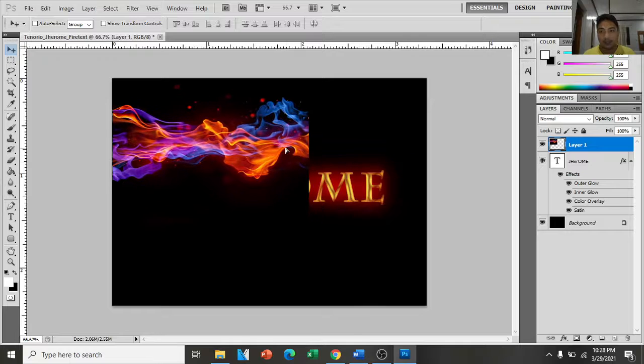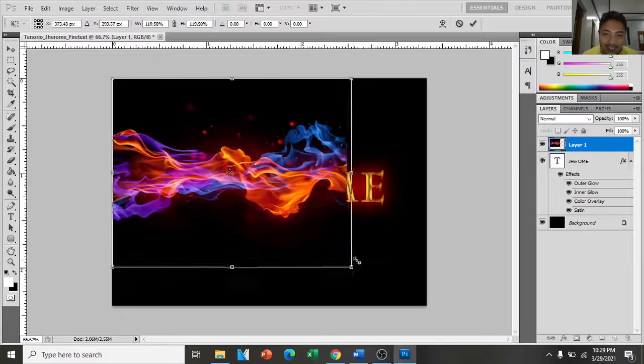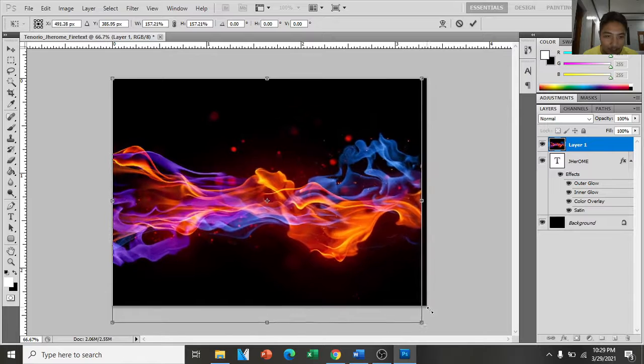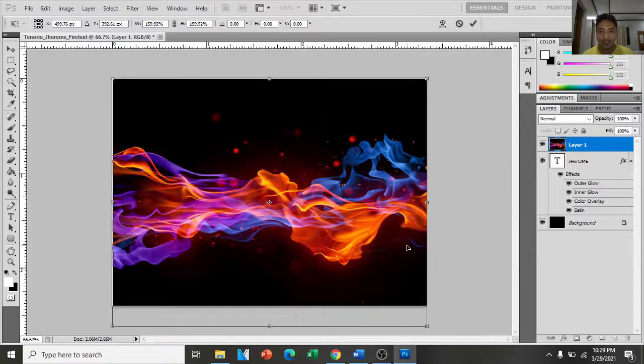Now it's quite too small, so I want to adjust it. Control T, that's the shortcut for transform, and then while pressing Shift, click the bottom right prong, and then make the fire flood the whole working space like that.